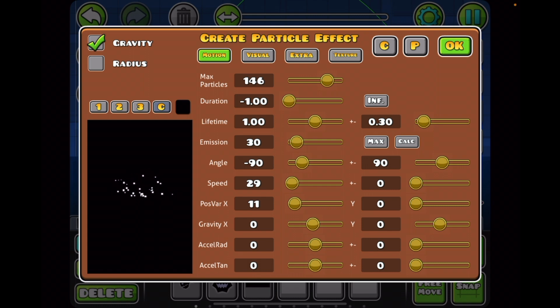And then duration, if you drag that and move that, then your particles will be pulsing on and off, which is not good at all. They'll be on for that duration, and then they'll be off for a little bit. If you want a continuous flow, do not move that slider.